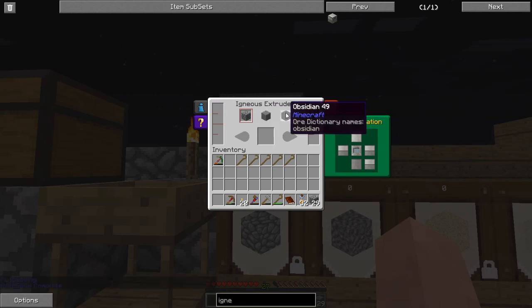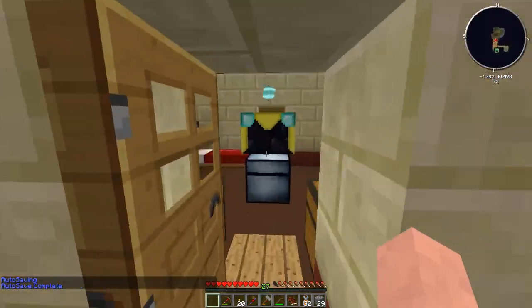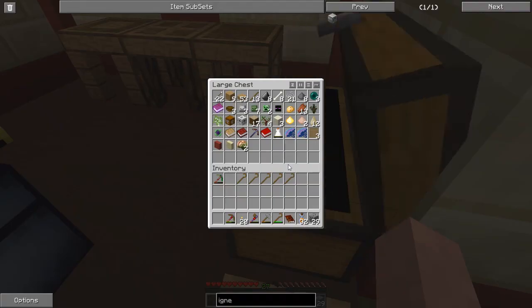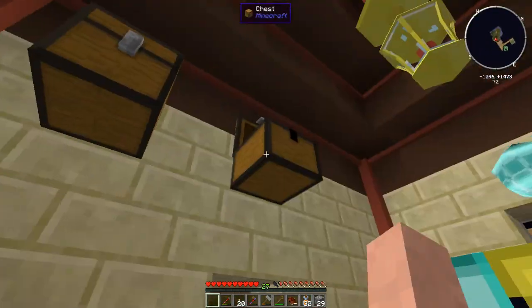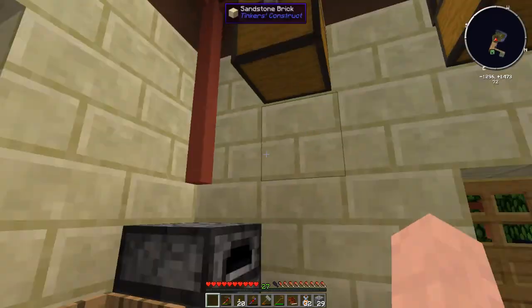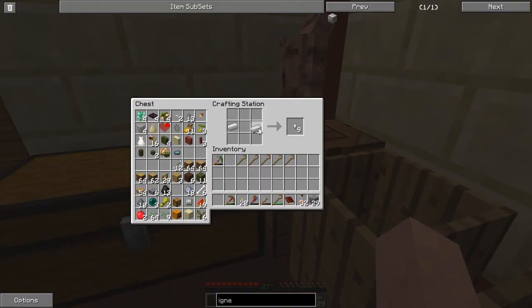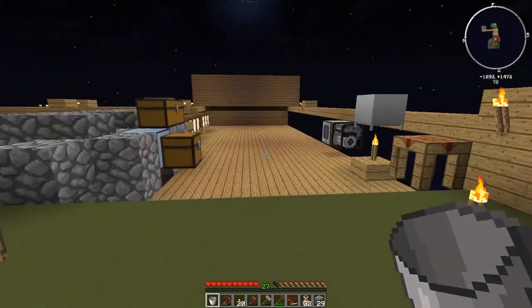Alright, so I'll leave that off for now because we want to get obsidian. We need 1 piece of obsidian. So we're going to need a bucket. I probably need to make an iron one because I don't think that wooden one will hold lava. I don't know that for a fact, but I'm just going to make an iron bucket anyway. I'm sure we're going to need it for something in the future anyway. It's always good to have. There we go. Iron bucket.